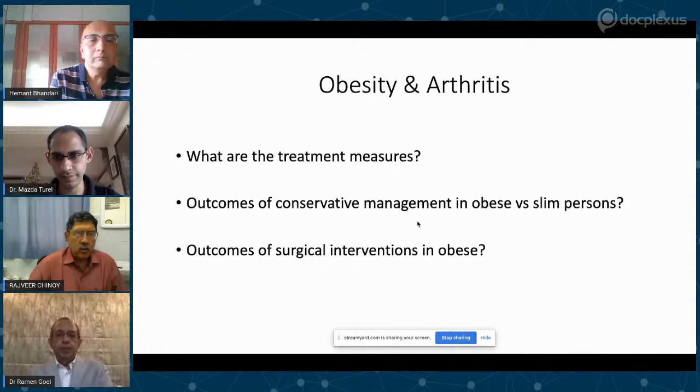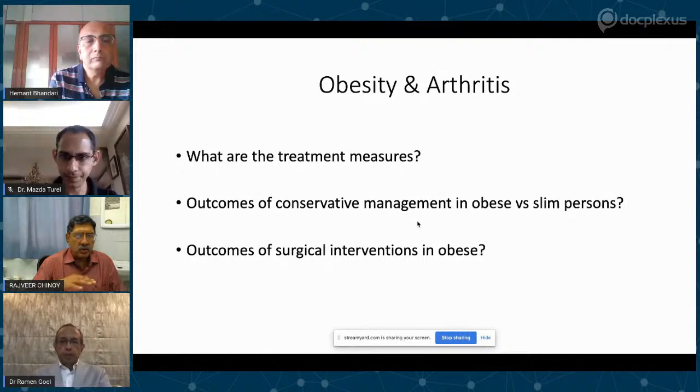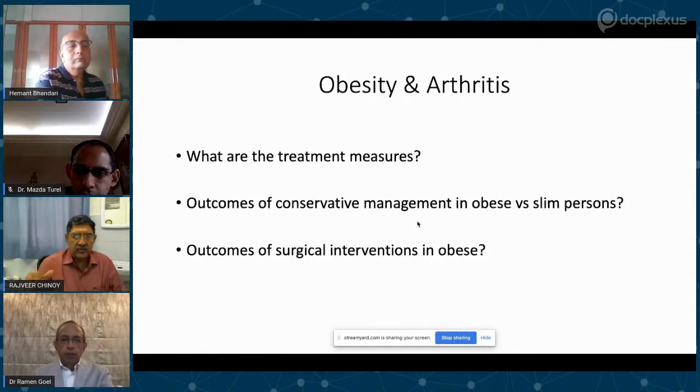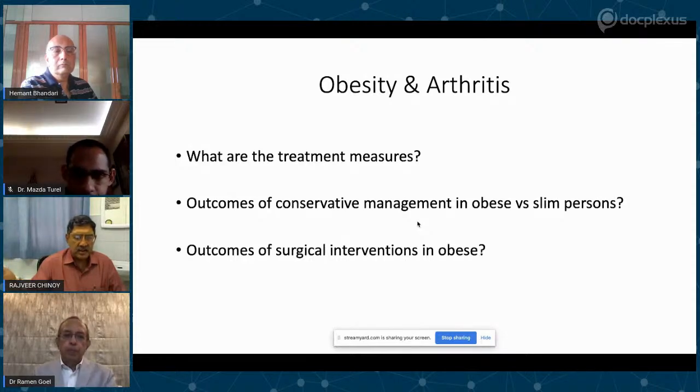In the obese, let's stick to just the obese persons, it obviously depends on what stage of the disease they come to you, grade 1, grade 2, grade 3, grade 4. If they are mild to moderate, then we tend to treat them conservatively. We advise them, number 1, to lose weight. Number 2, to sort out their diet. Number 3, we refer them to a physiotherapist for regular exercise, improvement in posture, and how to improve their activities of daily living. And then we use medicine as a backup, and supplements like chondroitin, glucosamine, collagen, calcium and vitamins.